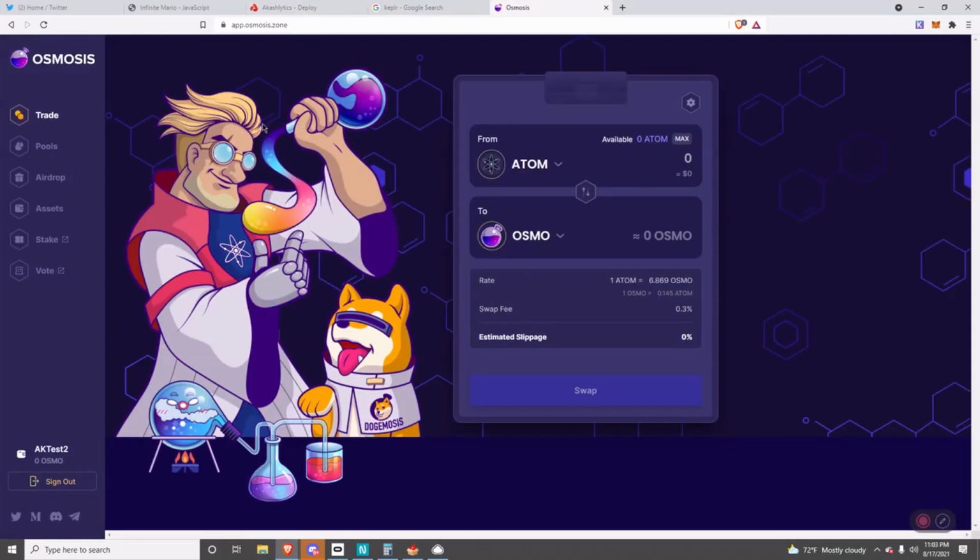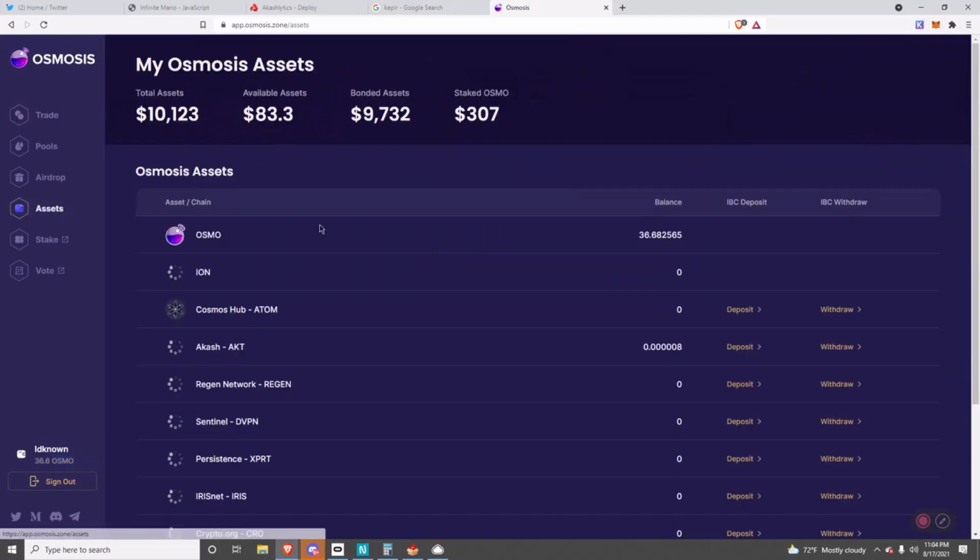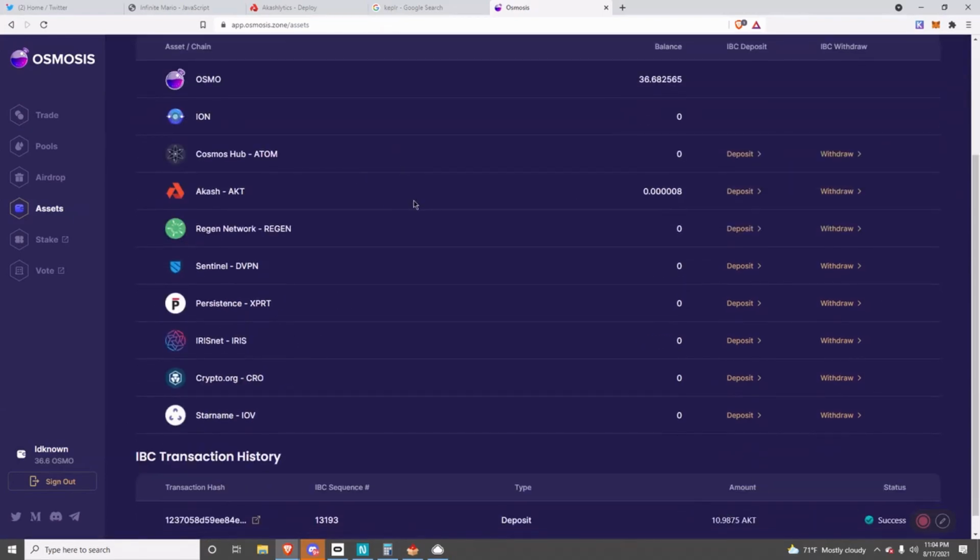Use Osmosis Zone, which is the DEX for the Cosmos chain. And normally you might send some Cosmos to your wallet, and then you'll have to basically import that. So you have to connect your wallet down here where you can sign in, sign out, and then once you're logged in with your wallet, you can then import or deposit your Cosmos coin or your Crow coin, depending on which one you have. So click this or click that.